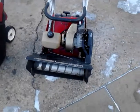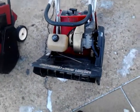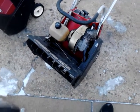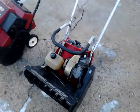Well, I got this S200 so I can do a neighbor's place, and I can't get it to run. Had the carburetor off twice, sprayed it all out with Gum Out, and it still won't run. If I let it sit for a couple hours, it will fill up. The carburetor must fill up with a little bit of gas because it will prime about 5 times and just start blowing air again, and it'll of course start off that. So I know my ignition system and everything is okay. It's just something with the carburetor. Guess I'll have to take that off and boil it.